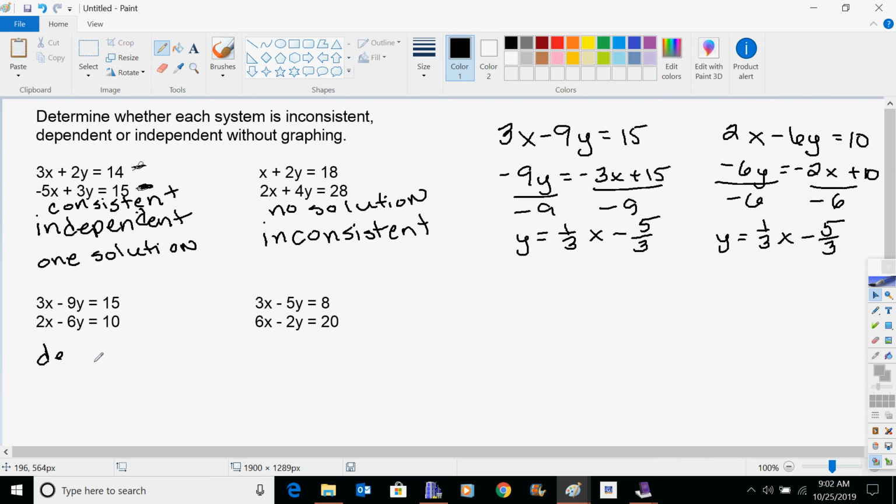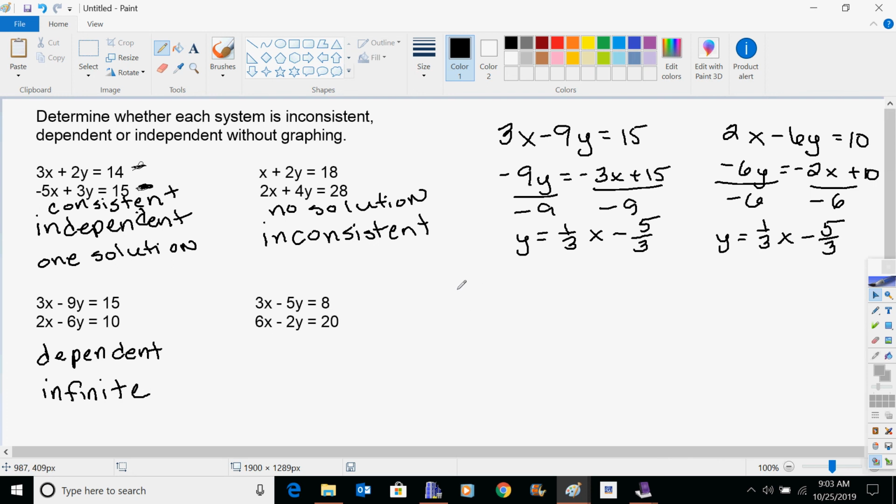You can simplify it in decimals, but this one will come out with a 6 repeating, so you would have to make sure, yeah, you can do that. And if you're not having to use it later on, it's easier to do that, but if you're needing to use it later on and plug it into anything, you should leave it in fraction form. So dependent, so how many solutions? Infinite solutions. Notice I didn't say all real numbers are solutions, but infinite solutions. It's dependent. We were asked just in this question for inconsistent, dependent, or independent. We're doing that. We haven't graphed any one of them.